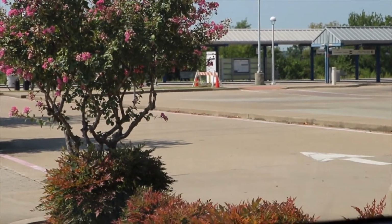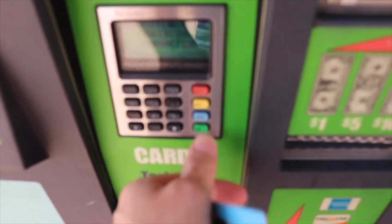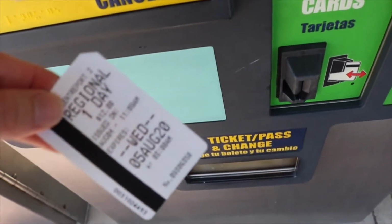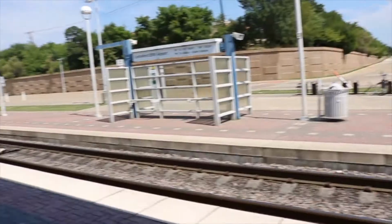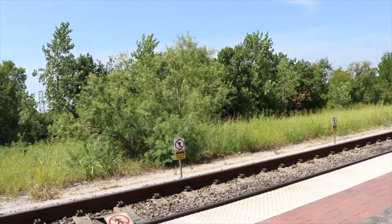So here we are at the DFW airport station right now. It's all outdoors. I thought it would be maybe a little bit indoors. I really truly have no idea how this works, how to even get a ticket. A little nervous. Tight. Should be coming from there. Pretty cool little station. Pretty nice foliage view too. I wonder if I'll have this train to myself.